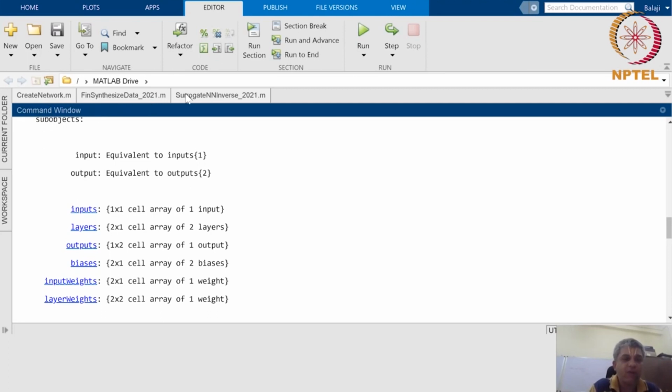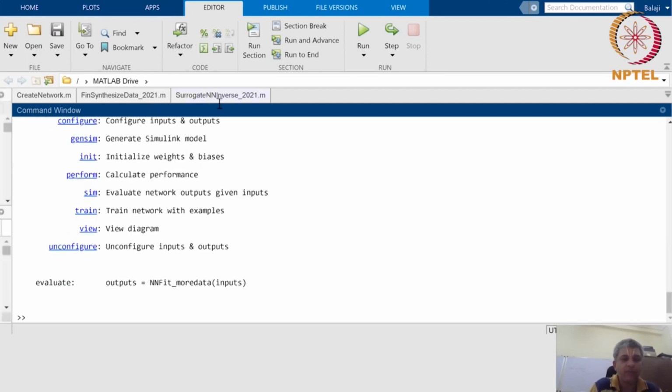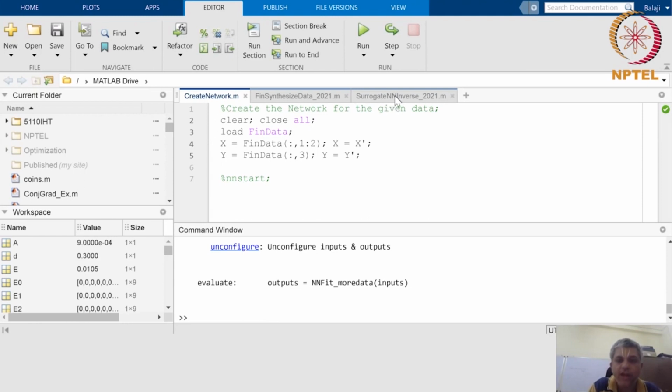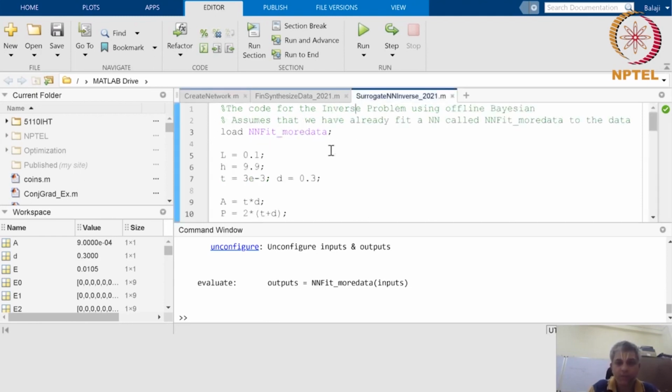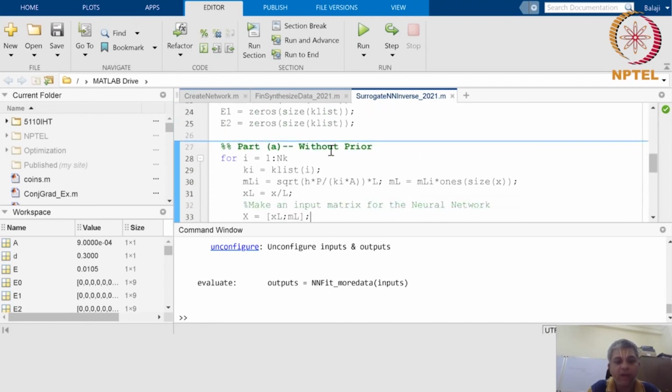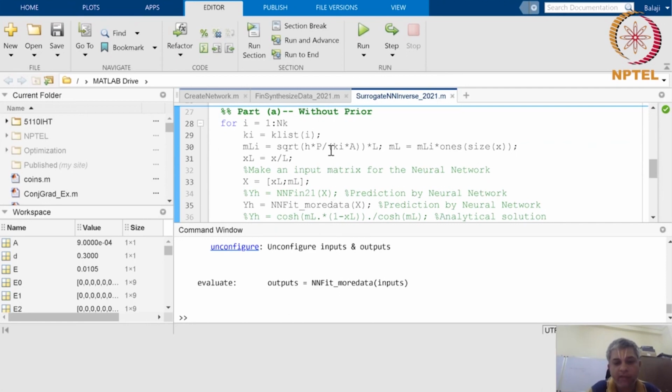The nice thing about MATLAB's version is that you can call it as if you are calling any function. So the moment I called it NN fit more data, and if I come here and I call NN fit more data and give it a vector with 2 inputs, it will just work like a usual function.